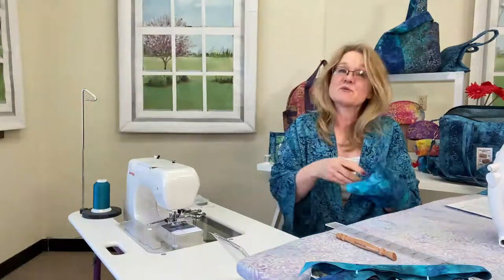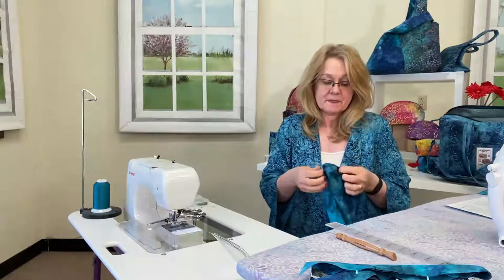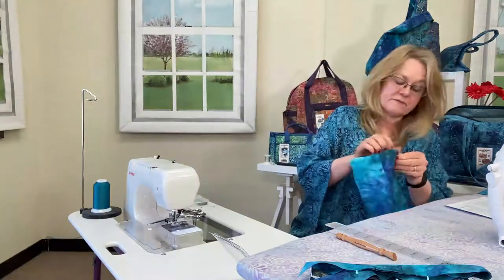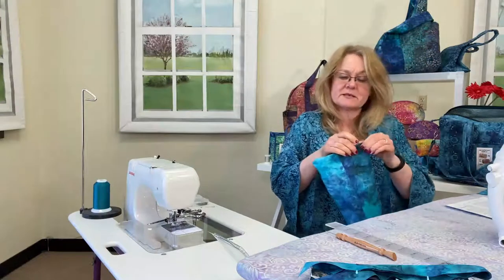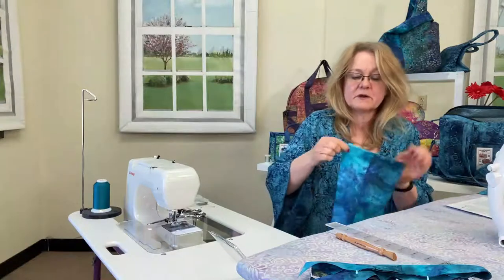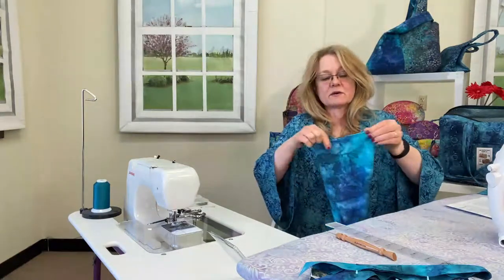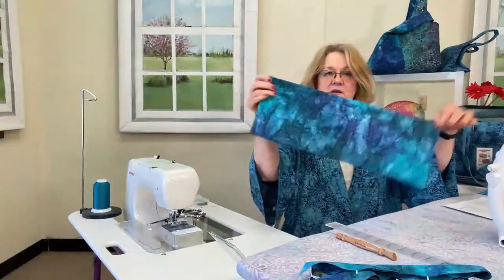Turn this inside out, and it's ready for the stabilizer. I don't have the right size stabilizer here for this bag, so I am going to get those in stock. And I believe this one measures like 7 1/3, I think it is, by 16 or 19. I have to double check which one that is. Let's see here. I'm going to pull that corner out. There we go. I don't have my little bodkin here for making a really, really nice corner. But I will take the time to put that together and to flatten that out in a little bit. So there's our sleeve. So we have that ready to go.